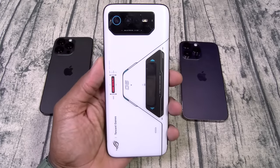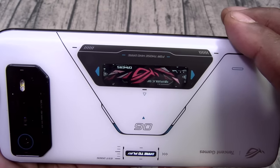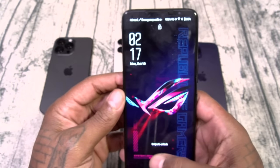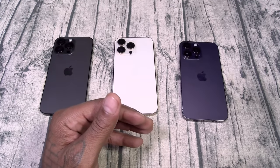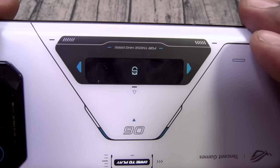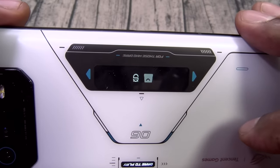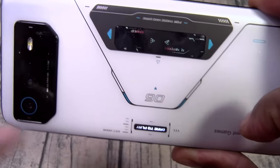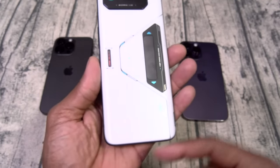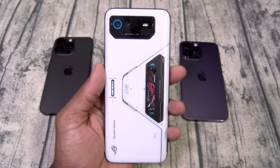Now, even if we're not going to talk about foldable phones, this is innovation right here. Look at the Asus ROG 6 Pro. Look at the back of the phone. Okay? You got an actual display on the back of the phone. It doesn't just work for basic animations. Let me put my code in real quick. You get notifications on the back of the phone. I mean, look at this. I'm getting actual notifications. Look, boom, there's another notification popped in. I got RGB lights. Look at that. This is something different. When I charge the phone, I get a dope charging animation. I mean, come on. This is what I call innovation.